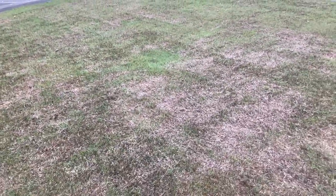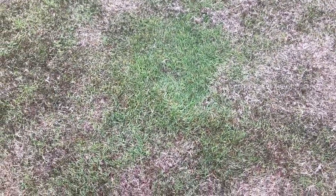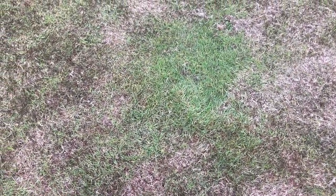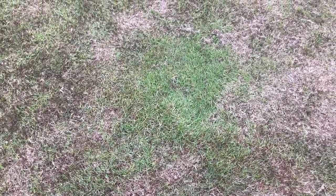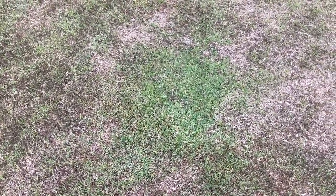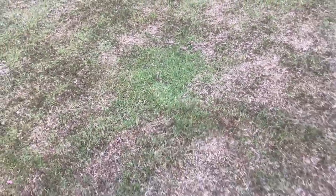Let's get the kit out for repairing this hole. I'm in a bit of a quandary — do the hole first and then scarify, or scarify and then fill the hole in? I think I'm going to scarify first and then fill the hole in. So we'll get the scarifier out and give this a going over.